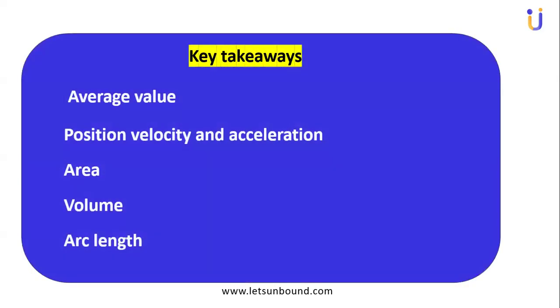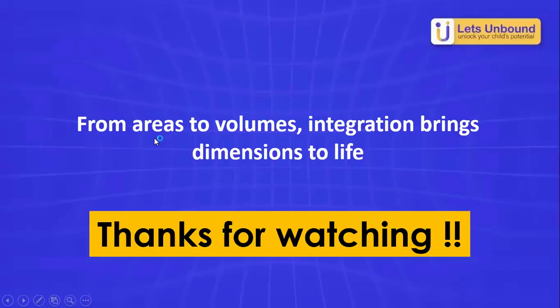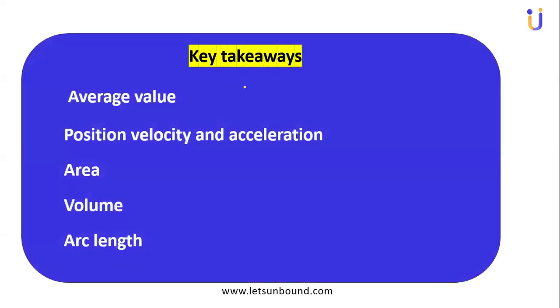Now, key takeaways. The main important applications are like average value, which is what we did. It's 1 by b minus a, right? That kind of formula, and integrating it from a to b f of x dx. And position, velocity and acceleration, how we connected position, velocity, acceleration from back to this, acceleration to this. And area is accumulation, like area between the curves. We see many points, like under a curve, between two curves, many intersections. And volume is accumulation of area function. We learned many methods. And arc length and distance traveled also, right? Right. So this is all about application of integration.